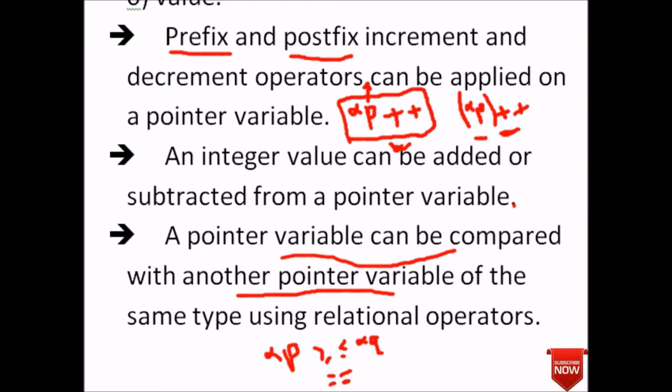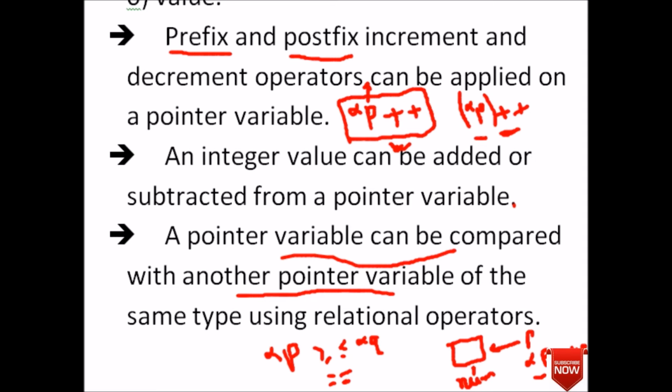And one thing, suppose we have a memory address here and its name is num, and num is assigned to this address, and we also have a pointer P that points to this address. Then this asterisk P is equivalent to num. It means whenever we do any operation on this, the value of num will be changed. So we can directly access the value at that address using the pointer variable.